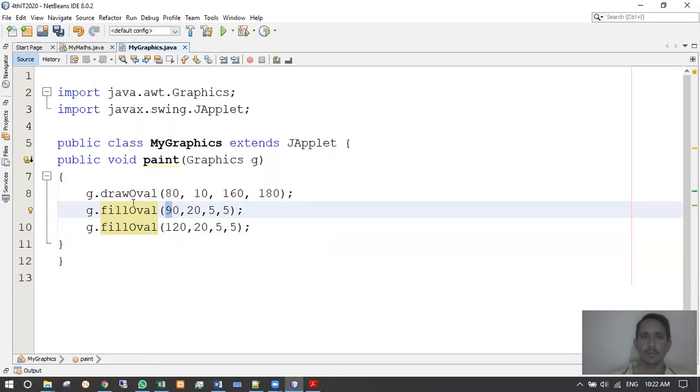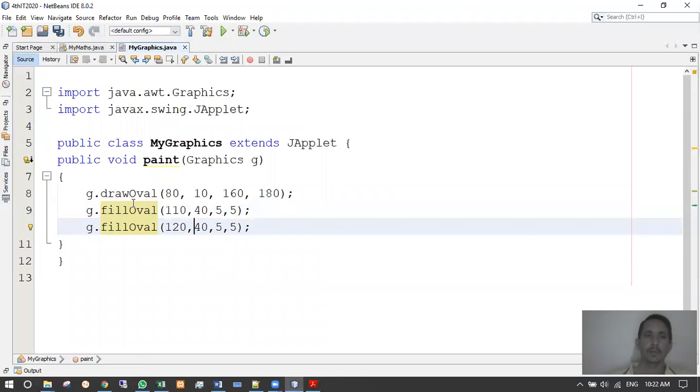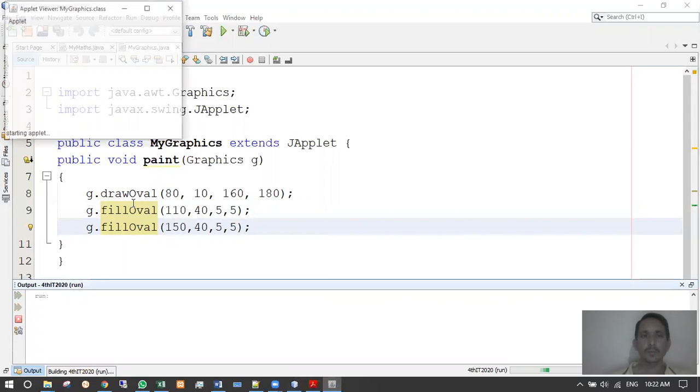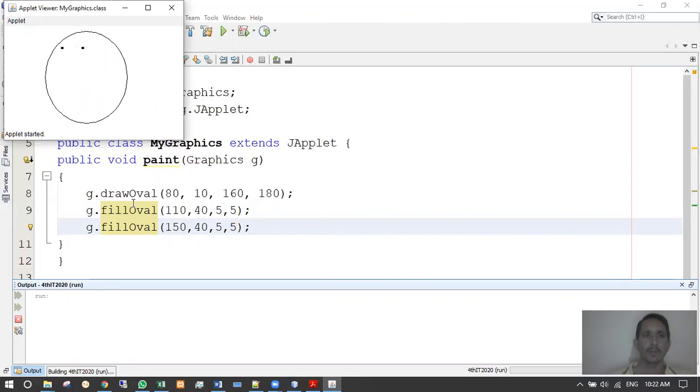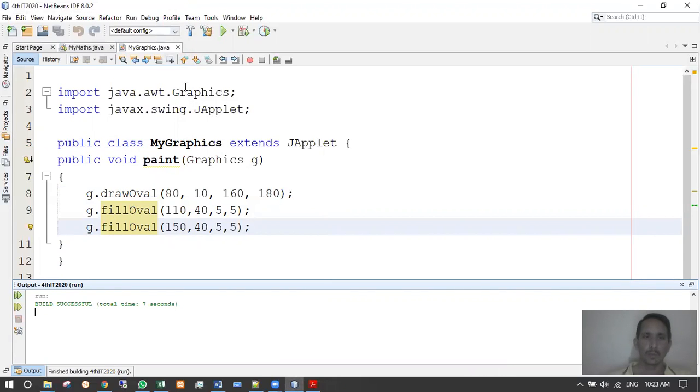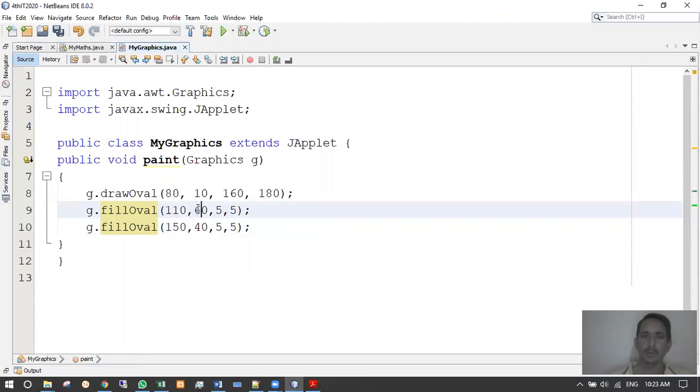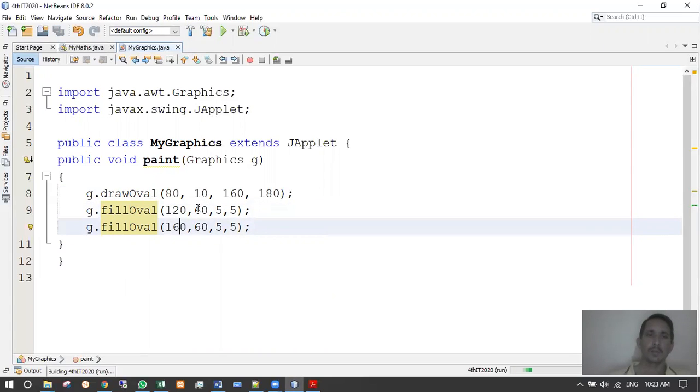We require more left and top. So we say 1, 1 and more top, which is 40, 40, 150. Check it. Still we require more, so we use 60, 120, 160.